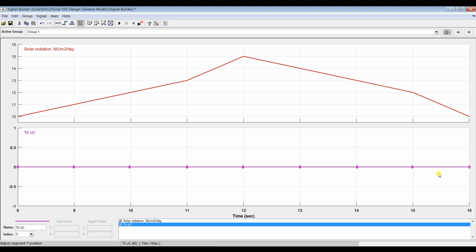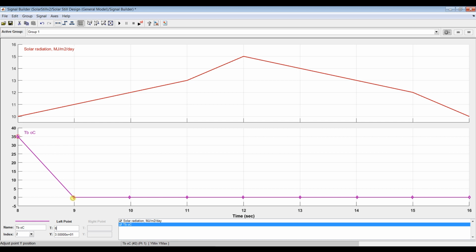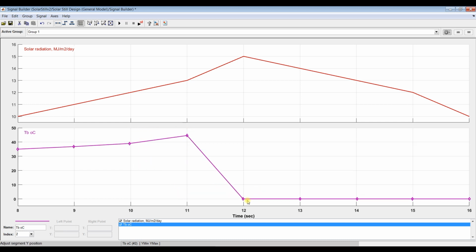Let's go here, and suppose I begin at 8 o'clock at around 35 degrees Celsius, and then we have a slight increase in basin temperature with respect to solar radiation, as you can see here.